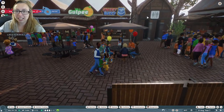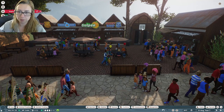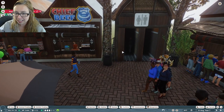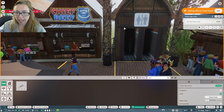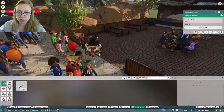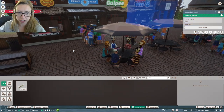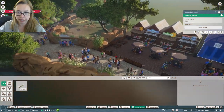And this, I'm not going to lie, is a blueprint in the game. So I just plopped that there. I did a couple of edits. Like I added this thing, I changed the sign, and then I added that there. And then we have some columns here, but otherwise it's pretty well the same. We've got benches, trash cans, all kinds of good stuff over here, just as another, more central area to eat and drink.